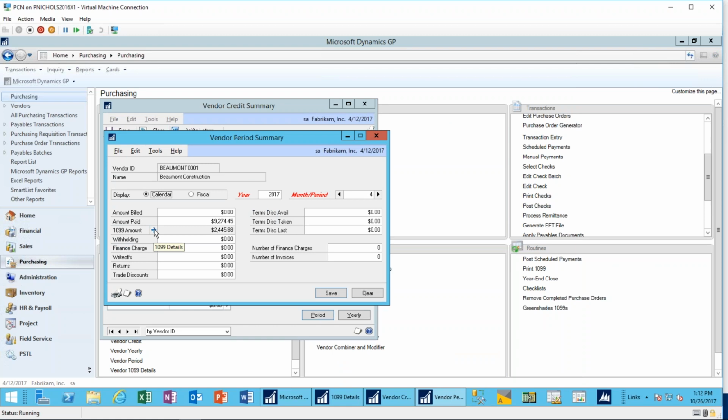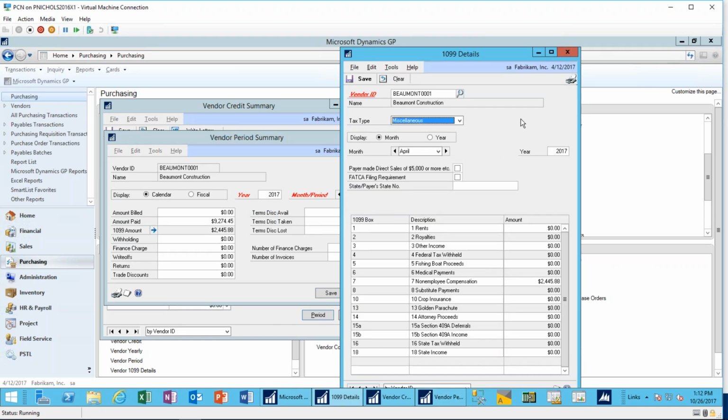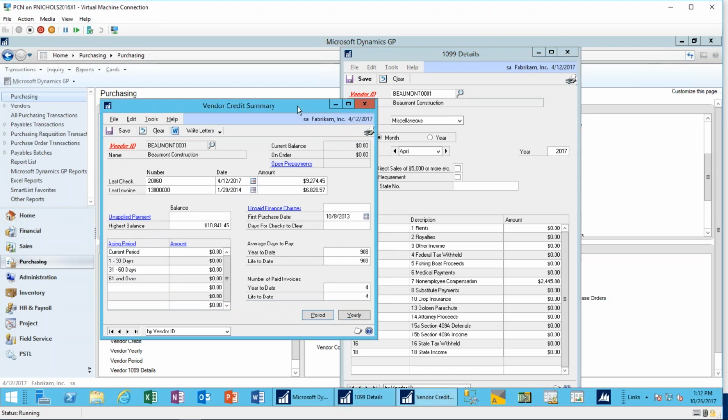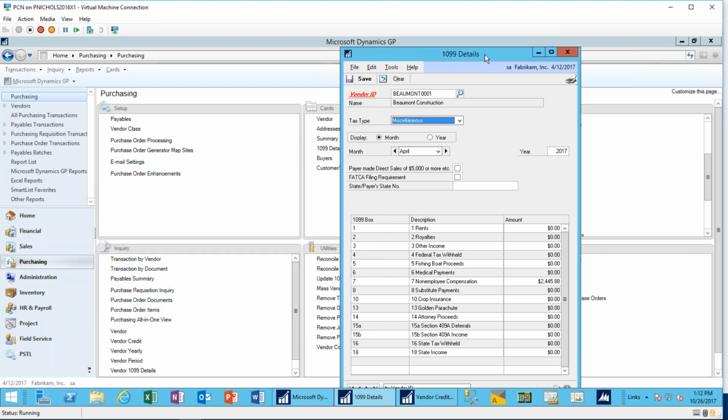And so this is where I was saying you can actually hit these jump buttons and they will take you to this window if you don't already have it open. Same thing from the yearly summaries, it'll jump you right into that window, but you'll be looking, of course, at the yearly amounts. So let's flip this over right now. So now we're on year, and again, the year is 2017, and it's showing you that that's the total I've paid him for the entire year so far. And you can, of course, as with the other windows, change the dating in this field, and the window will automatically update itself to reflect whatever year you want to see in your system.